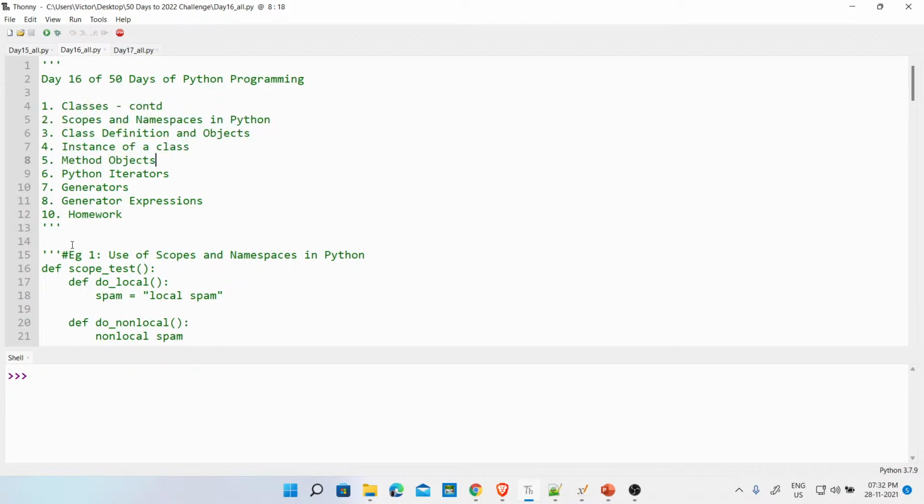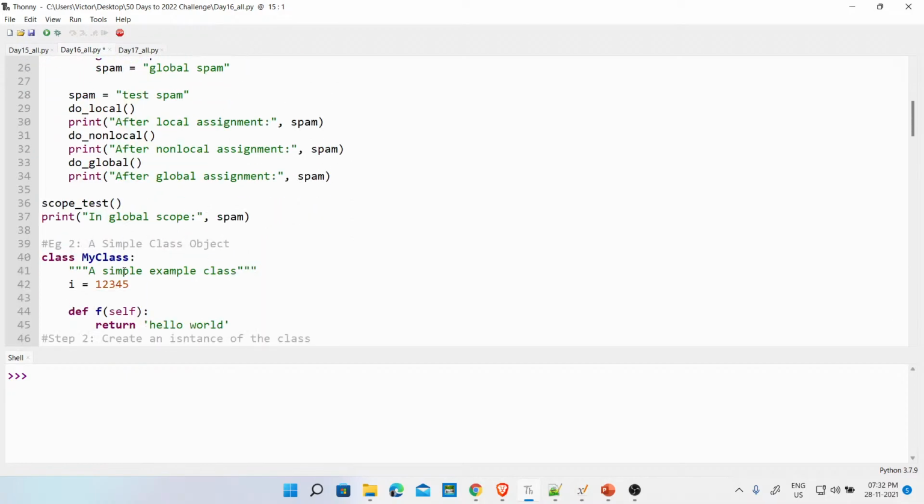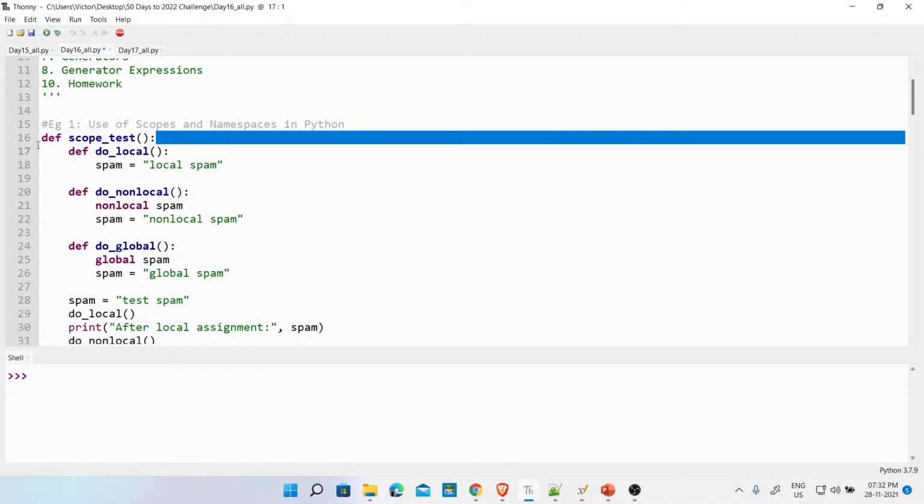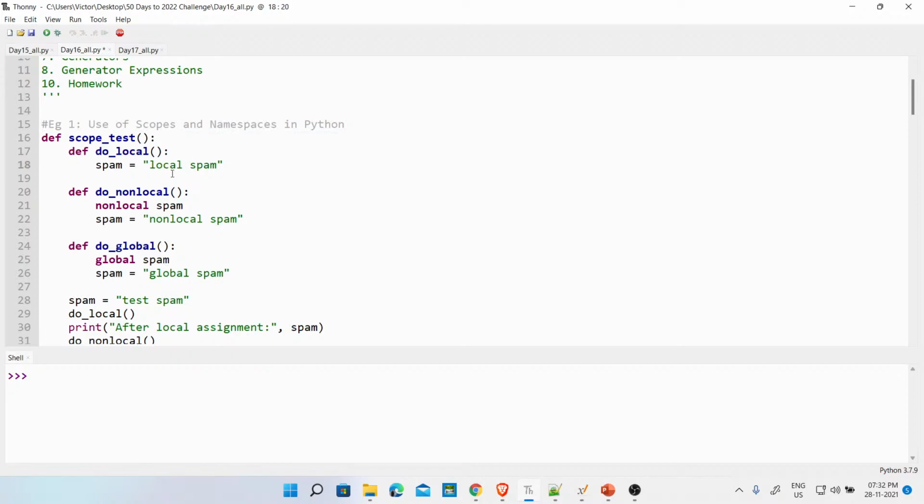So the first example is the use of scope. Let me comment out things here. This is done. So this is what we have seen, right? I'm defining some tests, and then this is maybe my global one. Inside here I have the main function. Inside here I have my local scope, so it's going to hold some stuff. It doesn't matter, this is the famous ham, spam example, you can put anything there. And this is my local scope. Sorry, this is local scope, this is non-local scope, and then this is the global scope.